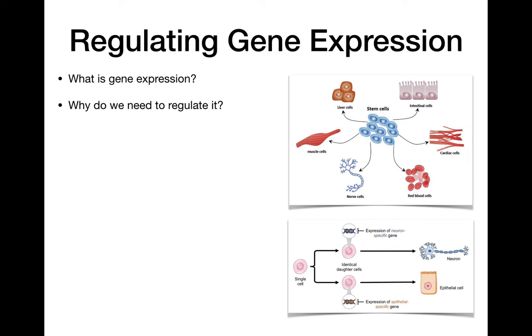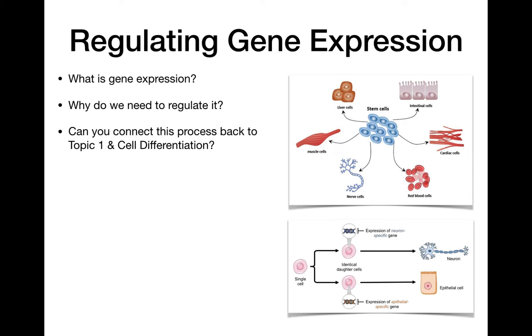We need to regulate it because we want to only produce the cells that our body needs. For example, we're always making new red blood cells, but we're not making new neurons after a certain age. So we control the type of cells we're going to produce based on when we need them. So thinking back to topic 1, cell differentiation, this is how we started out from an embryo, and from our stem cells, going from a stem cell in either an embryo or like pluripotent stem cells from your blood cells, and making all the kinds of cells it takes to make a human. Okay, and that's regulated at the gene level.